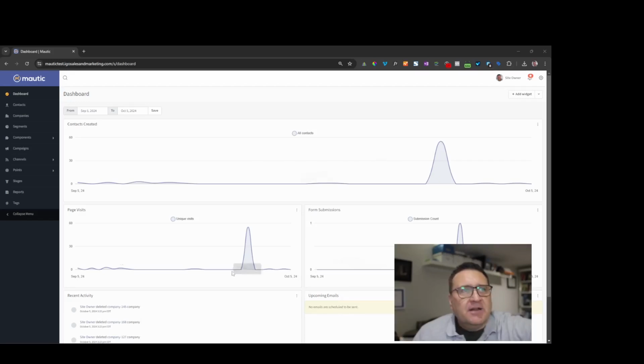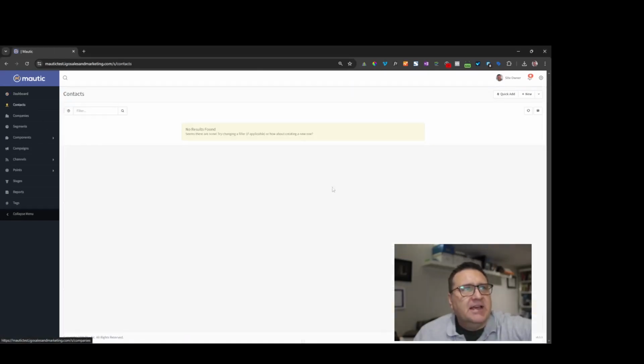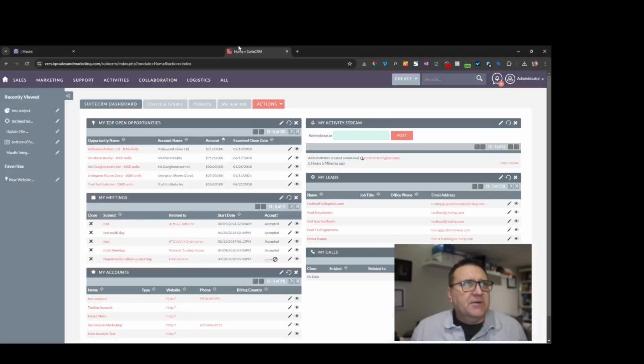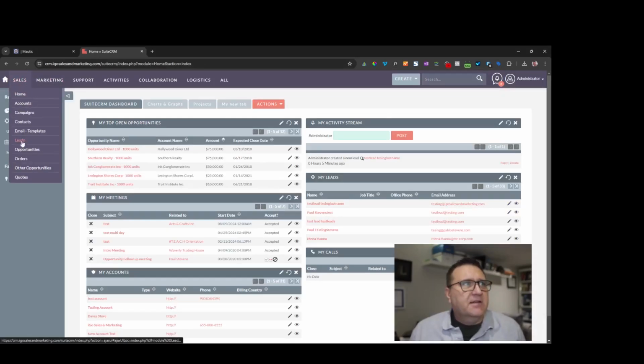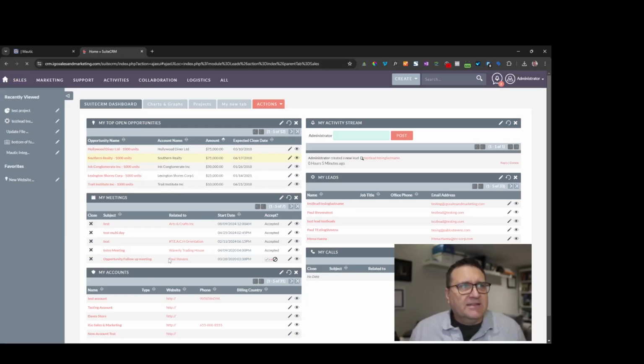Okay, so I've got a SuiteCRM installed here. I had originally done the integration just to test it on this dev install I have here, but you can see there's no contacts, there's no companies. It's fresh. Okay, so I have a development version of SuiteCRM with a bunch of test contacts and leads and stuff in it. So the first step here is to go to our SuiteCRM, and this is dev, and if you've ever downloaded all the test content, you will see that you have all the test leads and stuff in here.